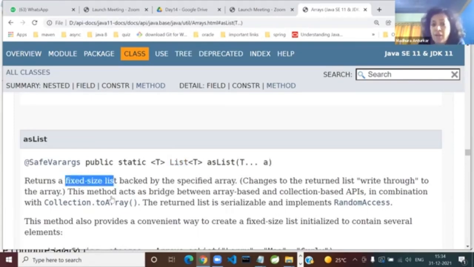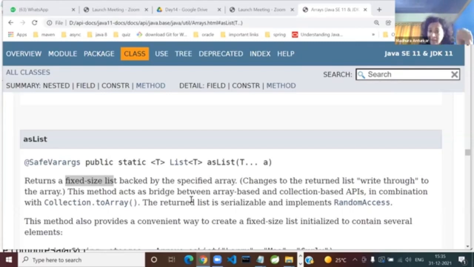Okay. So now read the description. Is this going to return you a growable list or a fixed size list? Answer is in front of you. Answer is fixed size list. So you will say, why should I use it once I have ArrayList? This is just to give you the example of generic methods. So which operations will be allowed? Or rather, let me rephrase my question. If you try to add an element or remove an element, will it work or will it throw an exception? Of course, it will throw an exception. It is a fixed size list. But if you try to override some element, replace the old element by the new element without changing the size of the list, it will allow the operation.